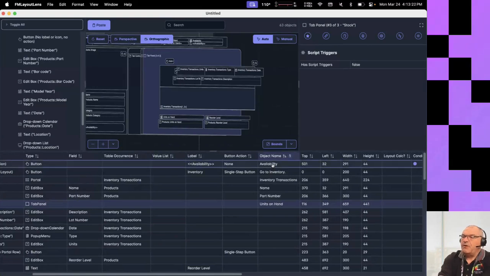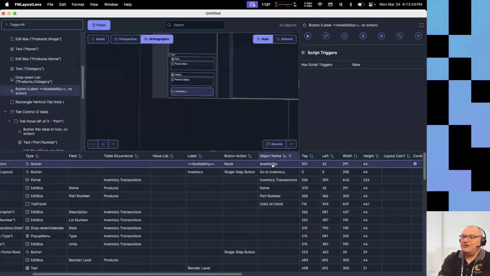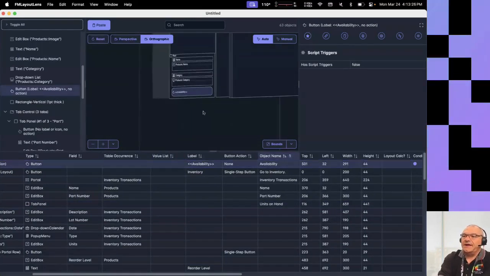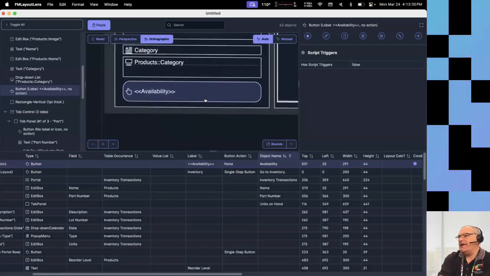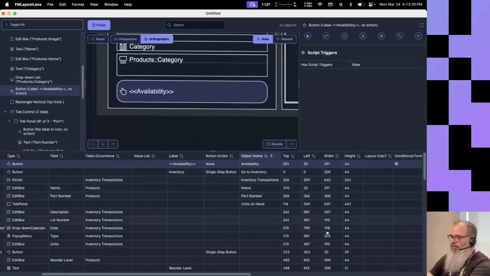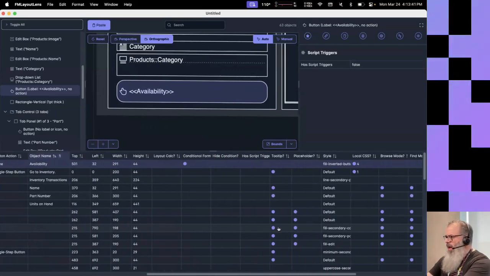Yeah. So Margaret, you follow this conversation here. So if you have a bunch of objects on the layout, which of the objects in the layout have been given an explicit name, right? Bounds, this is kind of helpful when you're looking for things that are 1 pixel off or something like that.